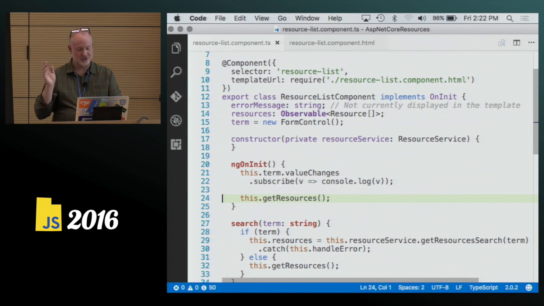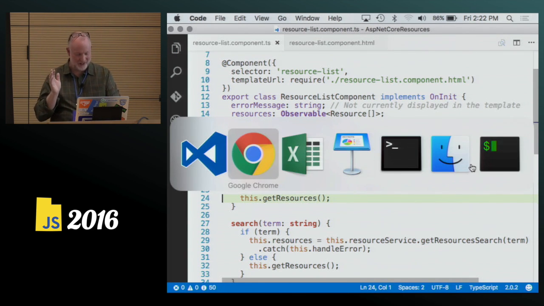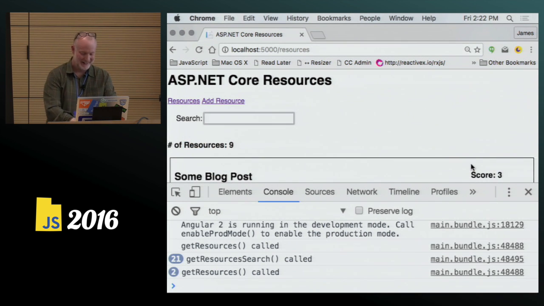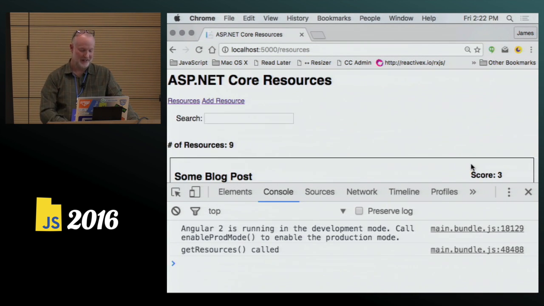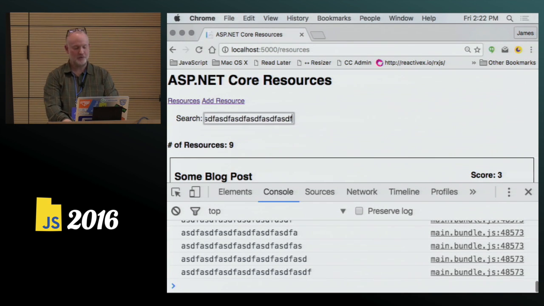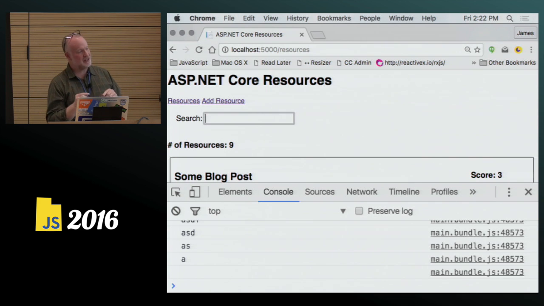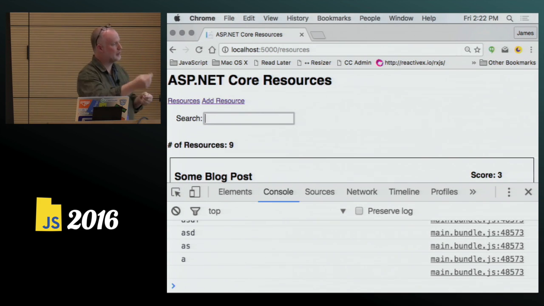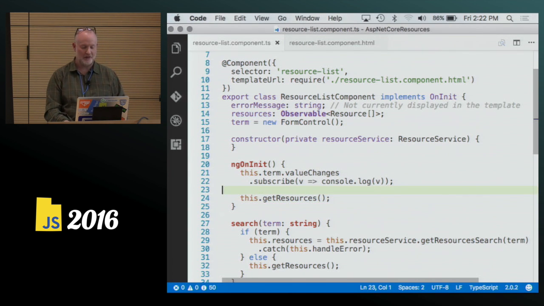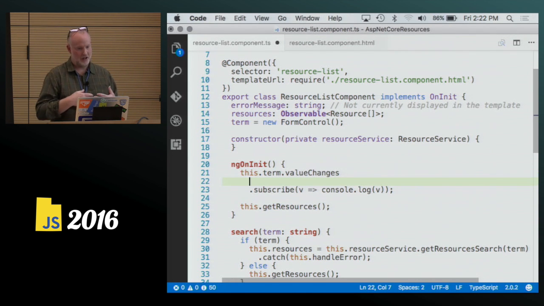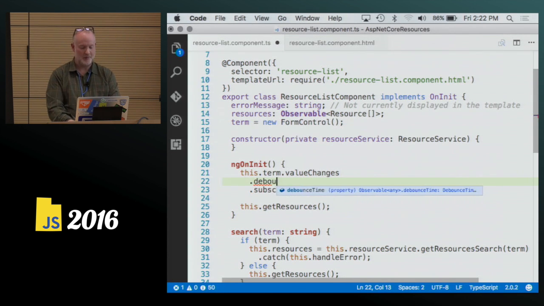I'm getting statement completion, and I'm still managing fat finger keys and make it break. So we'll reload this. And now, with any luck, there we go. So we still have the same problem that we did before, but now we're not using a key up binding to get those values. We're subscribing to the observable to get the stream of data that's coming out of that. Well, now that we have an observable, there's a whole library of operators that we can use, including debounce time.